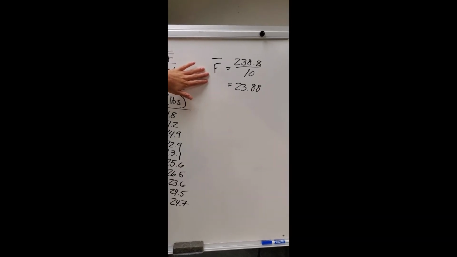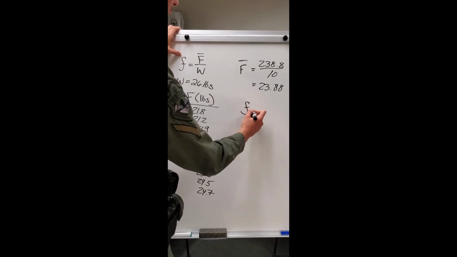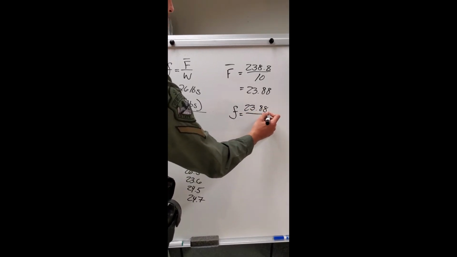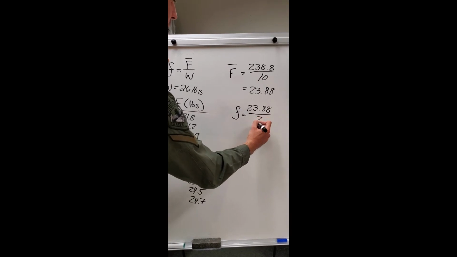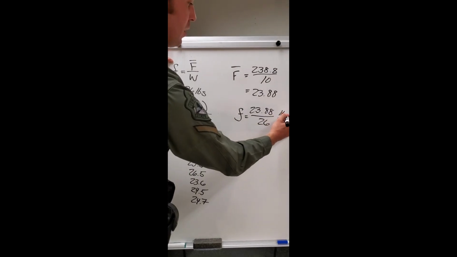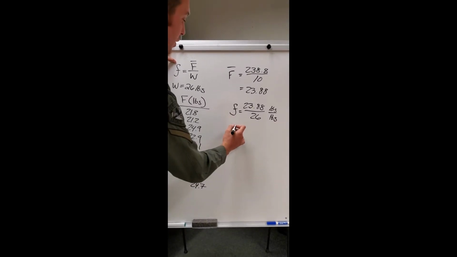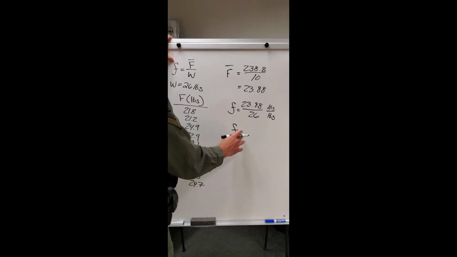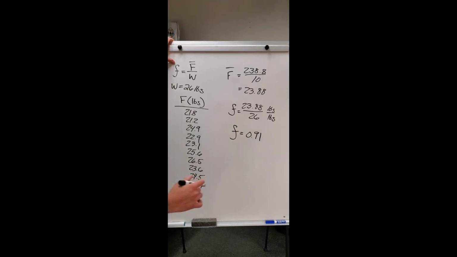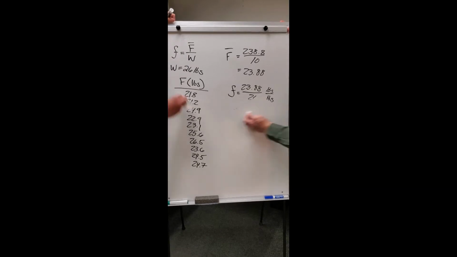Now, using the average, we want to come up with little f, the coefficient of friction. So we're going to take the average force, which we just calculated, which is 23.88, and divide by the weight of the drag sled, which we showed you all at the scene, is 26 pounds. If one notices, we're dividing pounds by pounds, so the value that we come up with is going to be a unitless quantity. So the coefficient of friction for the roadway, which is rubber and asphalt, is 0.91. So now that we've obtained our coefficient of friction of 0.91, we're going to make some room on our board here.